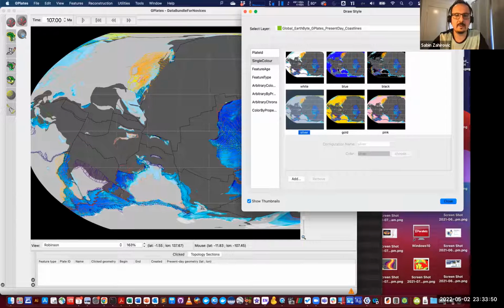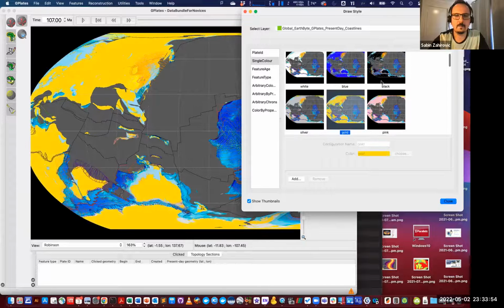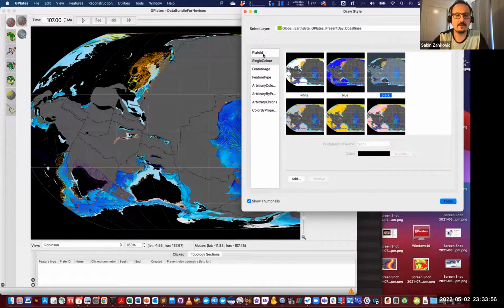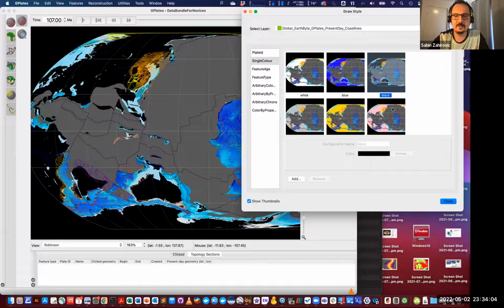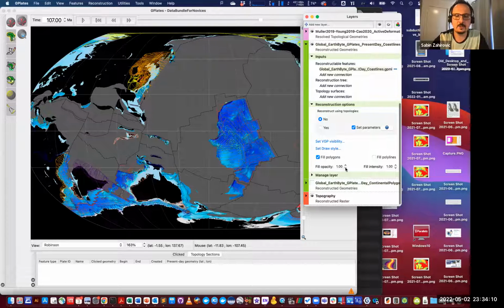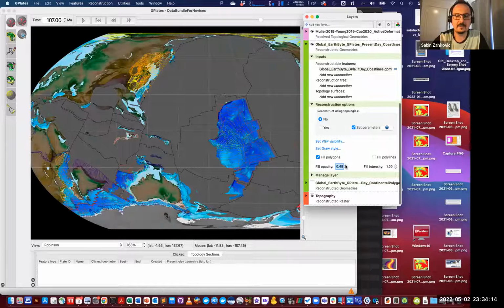So I can apply different individual colors, or I can color it, say, by the plate ID, which I'll talk about in a moment. Okay. So I'm just going to select one of these kind of extreme examples just to demonstrate the next thing, which is I can also change the opacity or the transparency of any layer here as well.